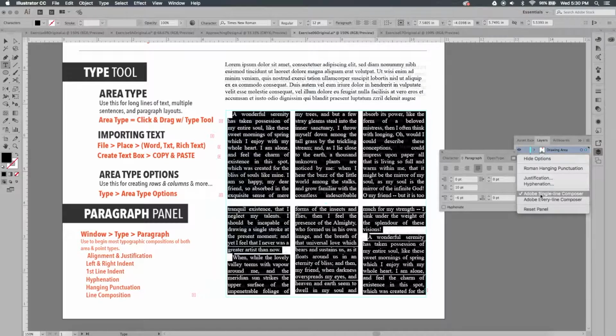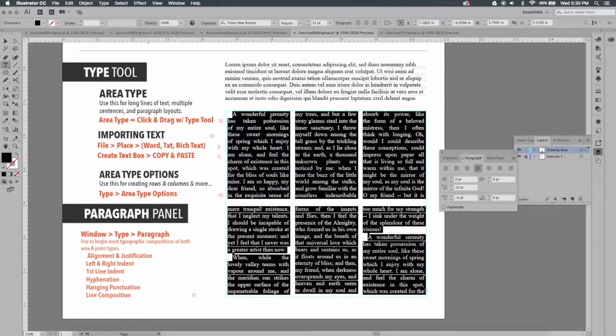The other thing we can do is we can go back into the options panel. And by default, we are on single line composer. So basically, the computer is finding the best way to organize all the characters across one single line. When I work with paragraphs, I usually like to work with every line composer. So that changes it a little bit, and it looks at the paragraph as a whole, and it begins to adjust the words more optically.